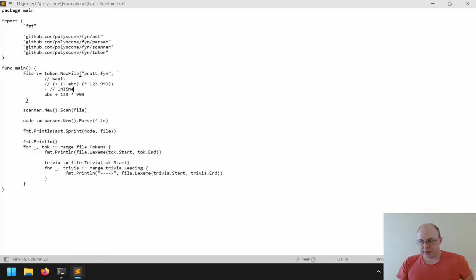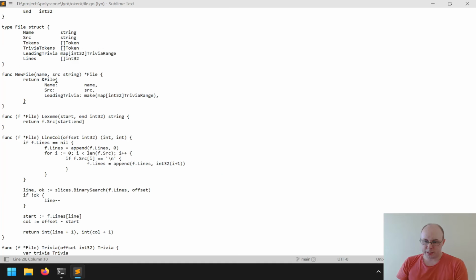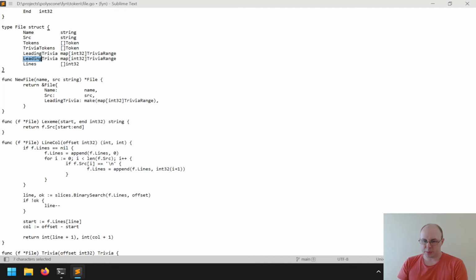So I think to do that, we'll basically just have another map. So we'll say that inline trivia is going to be a map from an offset to just a single index, because an inline comment will just be one token in the trivia tokens slice.